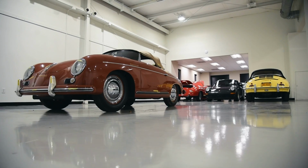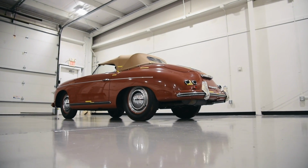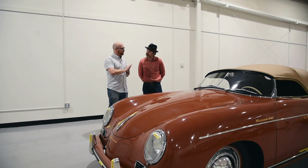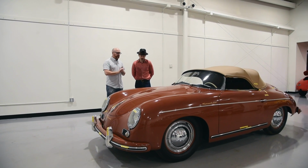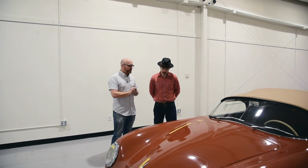That's a great question. So this is chassis 80005. This is the 5th Speedster ever made. And the first 6 cars were very special cars because they were actually based on 52 cabriolets. This is when Reuter was still trying to nail down the design study. Even though the project had been approved, of course this was Max Hoffman's idea to generate sales in the United States for the returning GIs that were exposed to the racing in Europe, road racing.